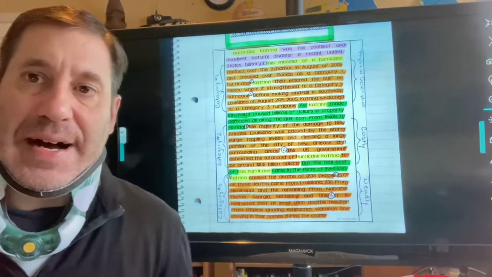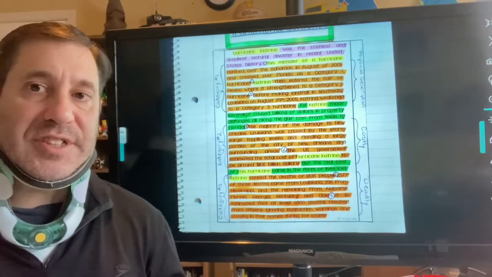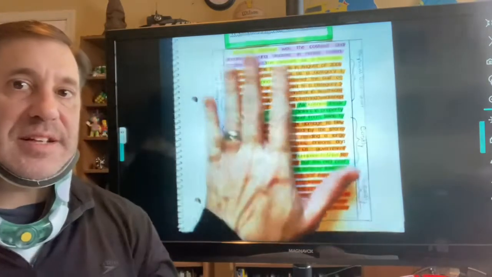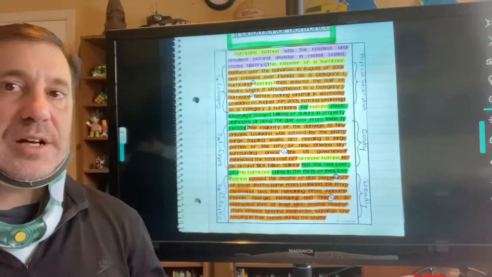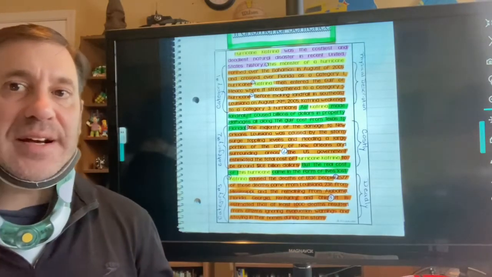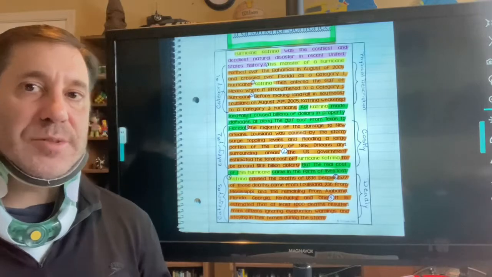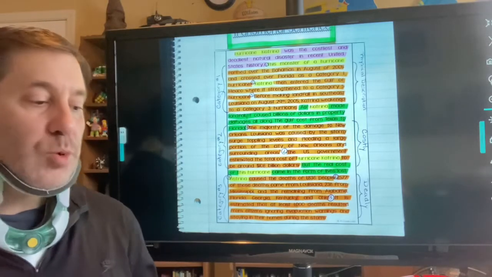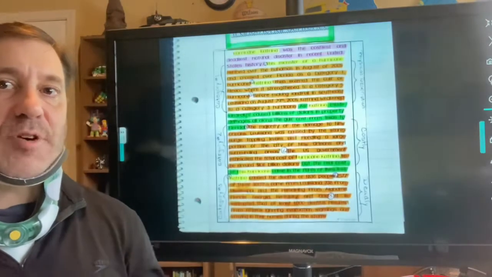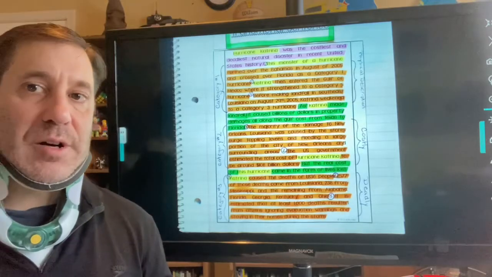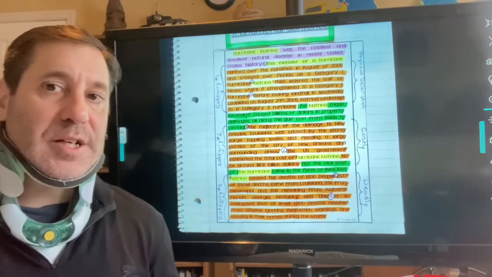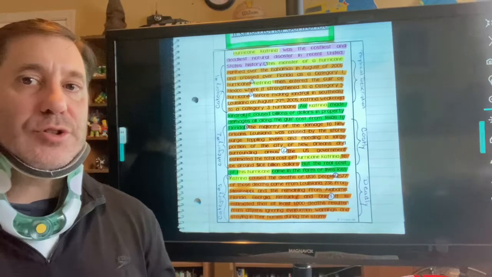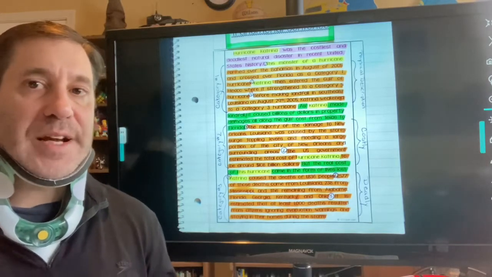Tomorrow I will be on for support, and on Thursday we will be using this article, and we're actually going to be looking at how we can outline an informational article, and then ultimately on Friday of this week we're going to be writing a summary of this article about Hurricane Katrina. And so we're going to be learning how do we write a good, strong summary of an informational article.